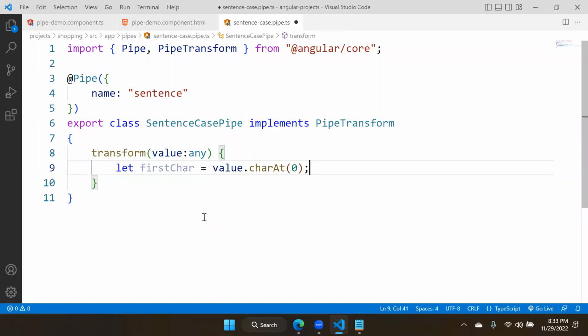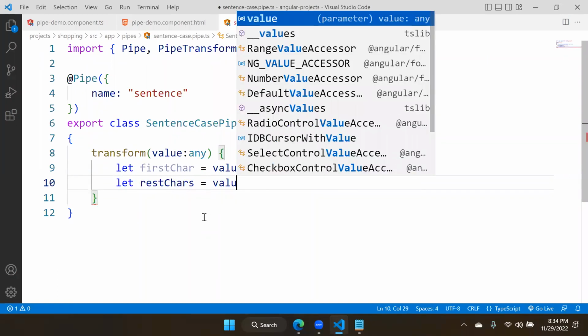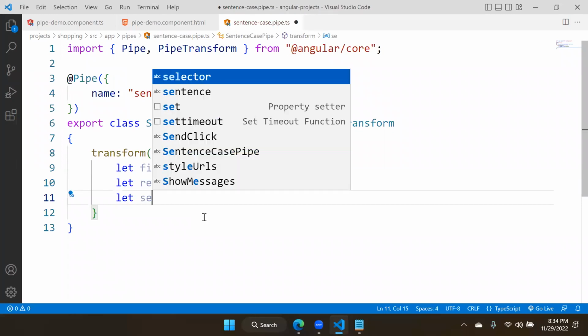How to get the rest of the characters? let rest characters. Value dot substring from 1 onwards, read all of them. Substring will read from index 1 to the end. The first one we are reading separately. Now what should happen? let sentence. What should this sentence be?